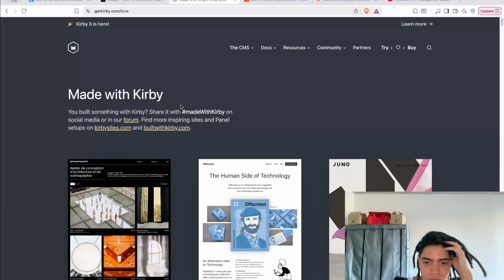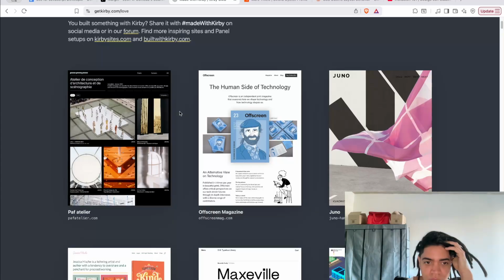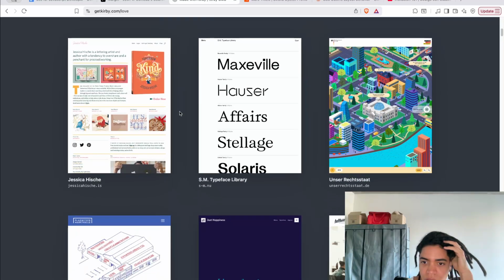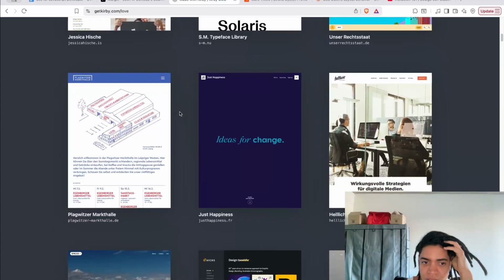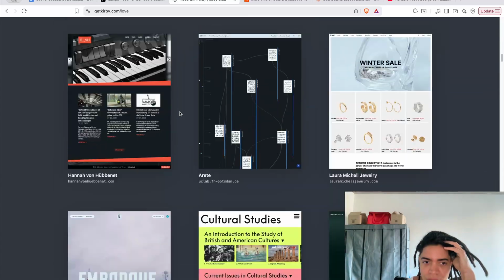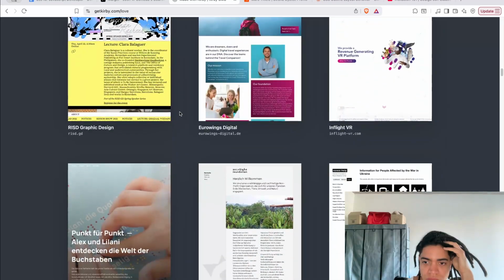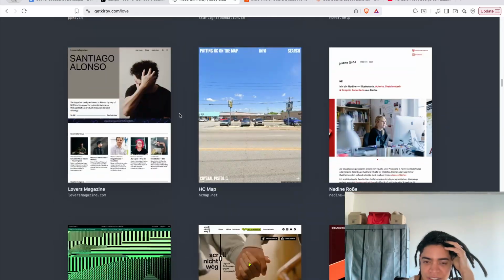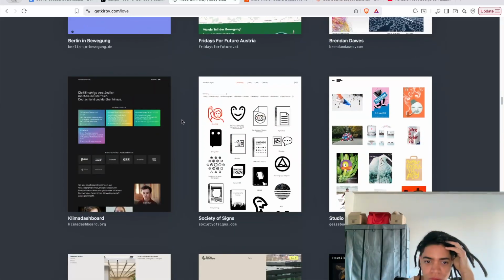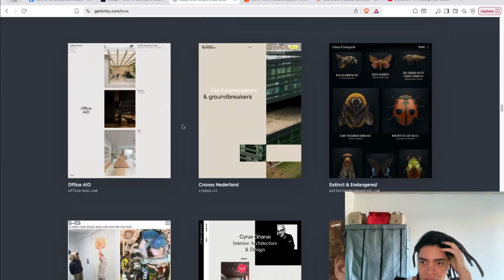Made with Kirby. On search, Rust. Okay, space. Find spirit. This is more like, exactly, for magazines and stuff like that. Okay. Exactly, so for magazines.